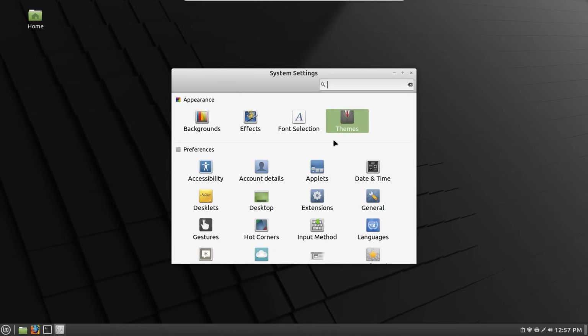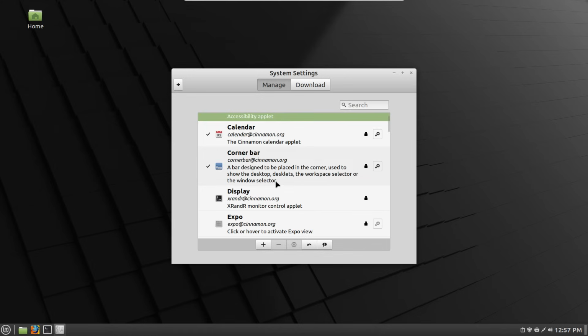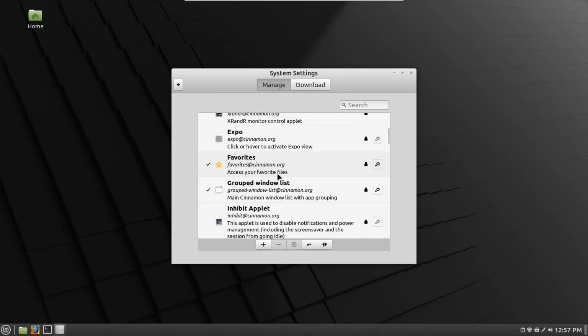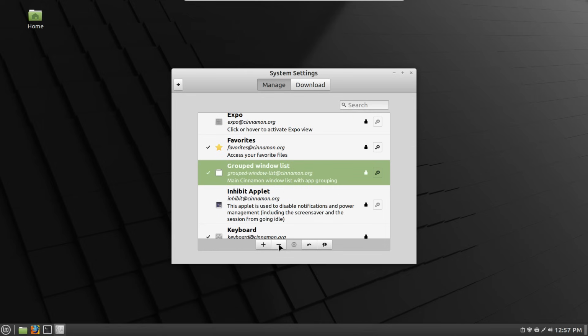And then the next thing that we want to do is applets on our panel. What we want to do is get rid of the grouped panel list. All right, you notice that went away down there, and that's exactly what we're working with.